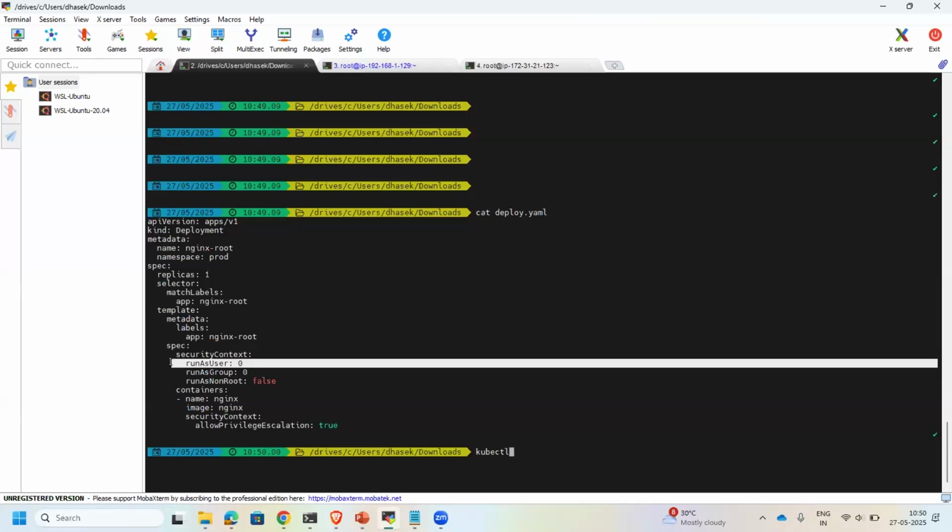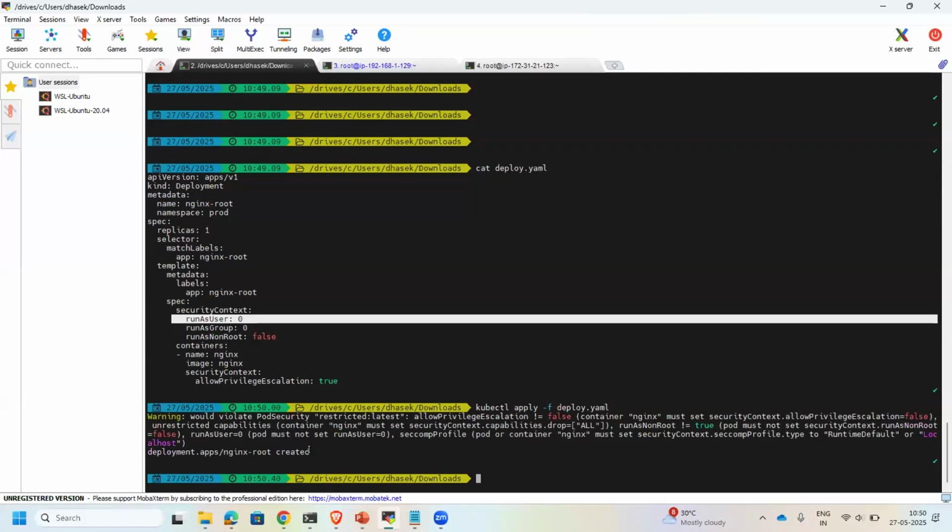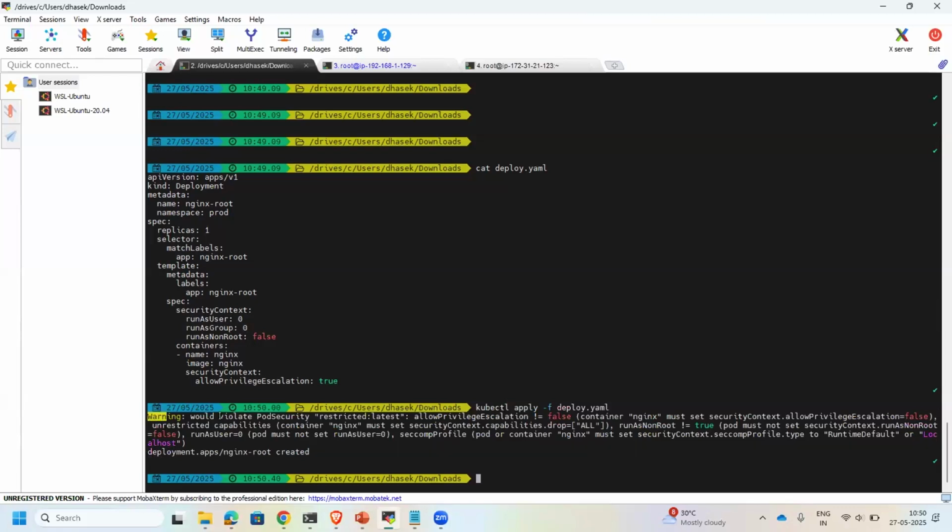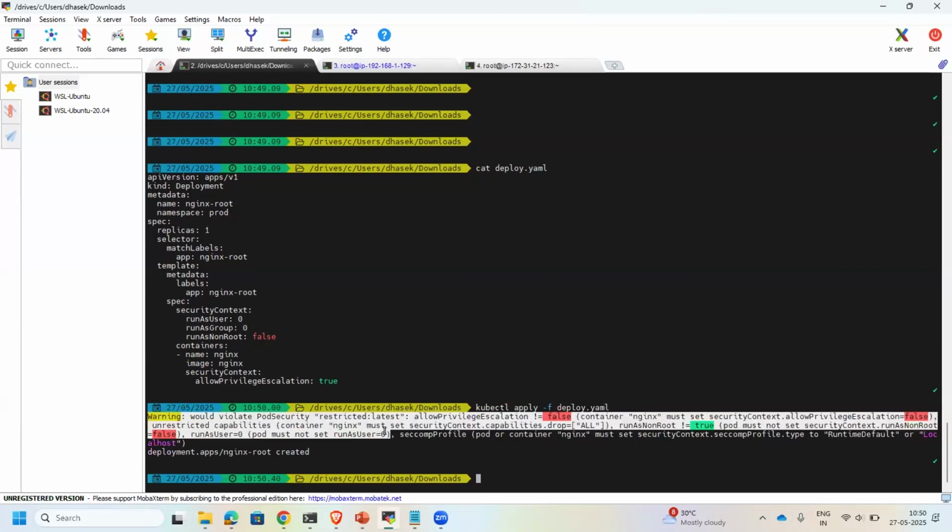I'm trying to deploy it, and let's see how it reacts. Even though it is created, it shows a warning. This warning will be triggered to our administrator, and compared to GuardDuty or runtime security, this is even more precise. It gives a real-time alert, and the security team can take real-time actions. This is a part of Kubernetes namespace security, which was released in 1.30.